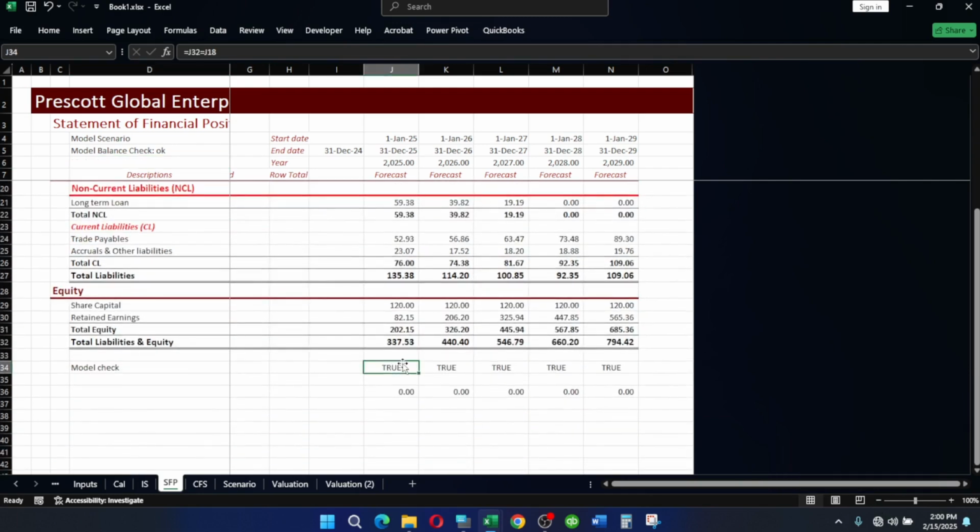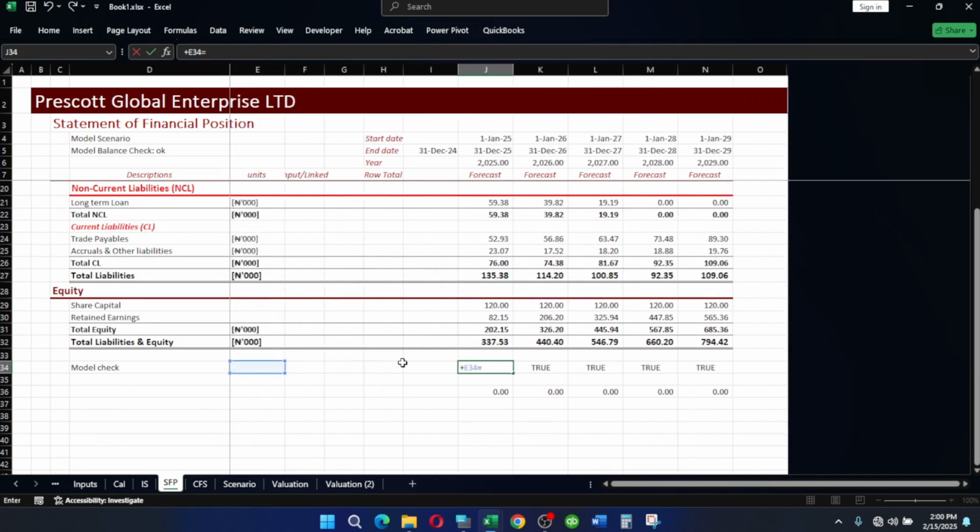So you can now use your IF statement. If this equals this, then say okay. If not, if error, let it say error.